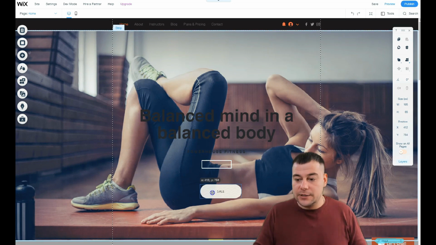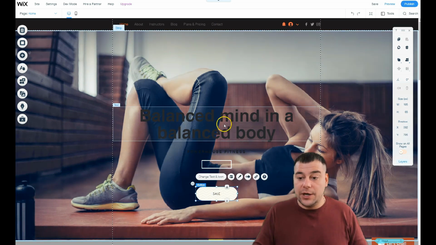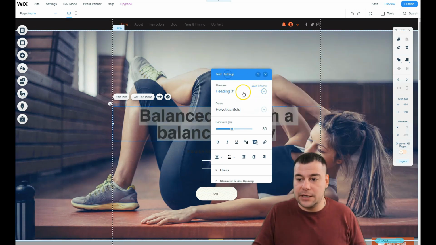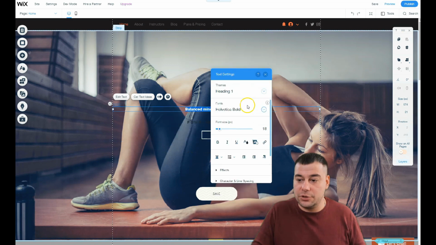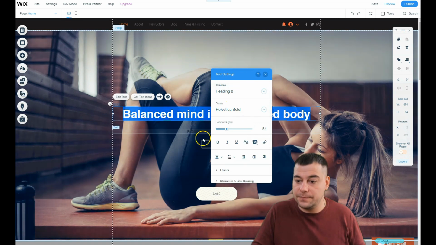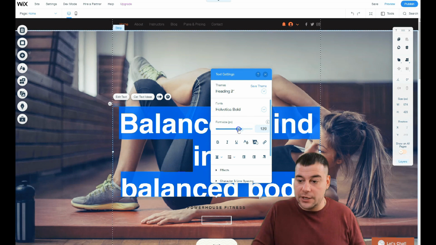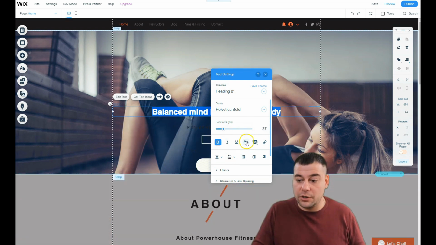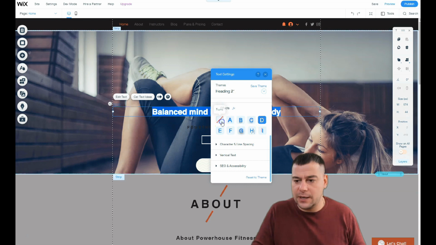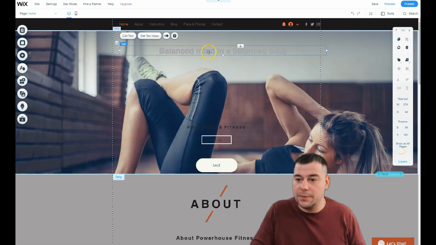A very important thing is how to edit the text and how to edit all the things. When you double click on it, you see these text settings. Actually, you can use heading one. Heading, huge one. Okay, you can change the size of the font, you can make it bold, and so on, like other tools for editing text. There are effects, you can apply all this, but I prefer to use no effects because it's more minimal.